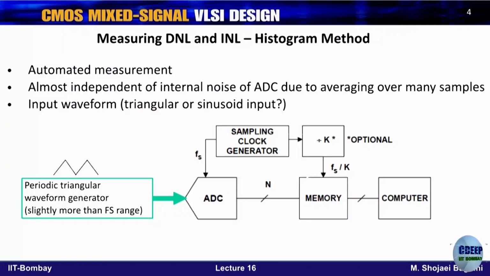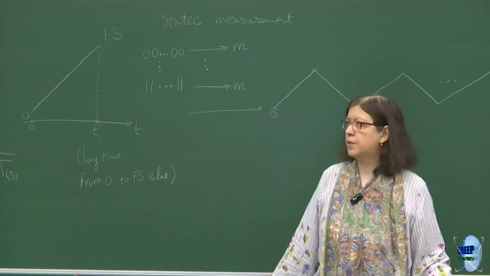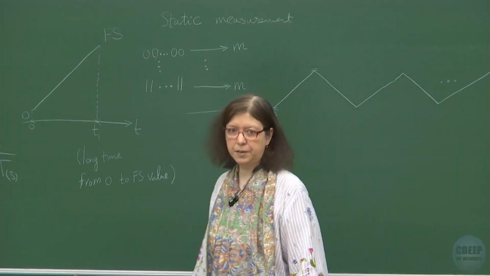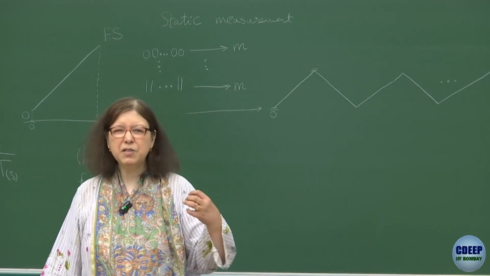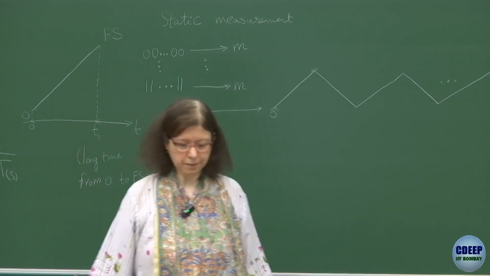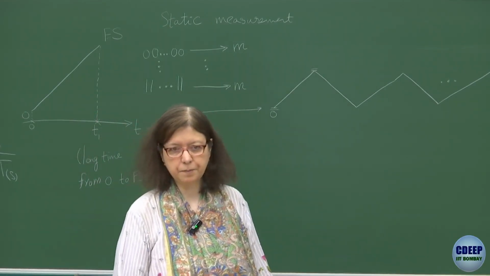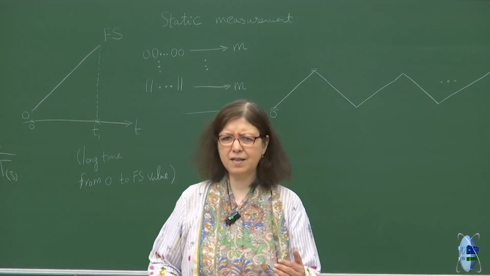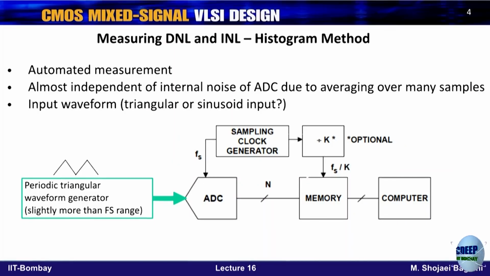So we have the ADC, the ADC under test, in this block diagram. And then we have that clock generator, which is sampling at the frequency of Fs. So we sample the ADC; the input is low, but Fs is the sampling frequency the ADC is supposed to work with. But the input is eventually like a static input for the ADC. So it's not very high frequency, high in the sense that it's not reaching the maximum signal bandwidth that this ADC is supposed to work with.